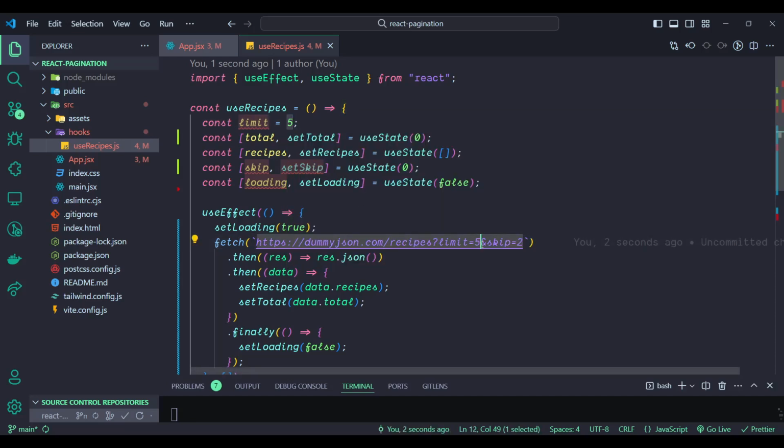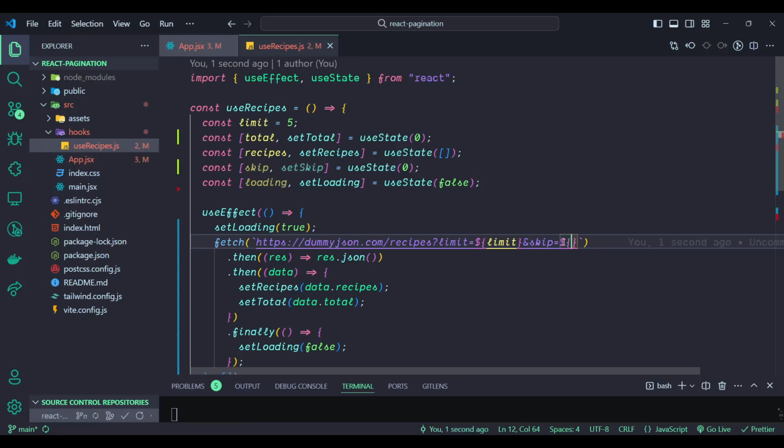So what we can do is make this string a dynamic string by using backtick. Limit should be dynamic, and the same goes for skip, both should be dynamic.